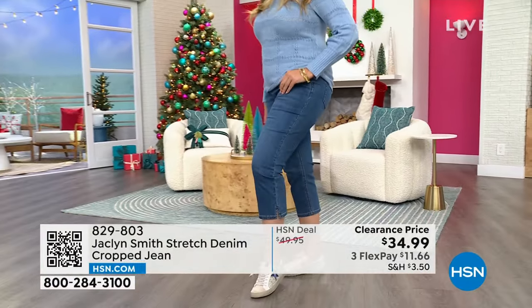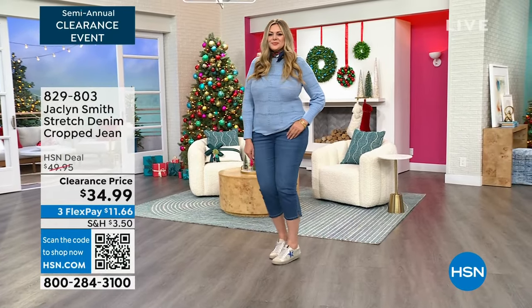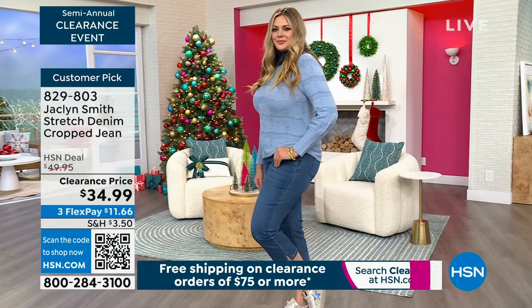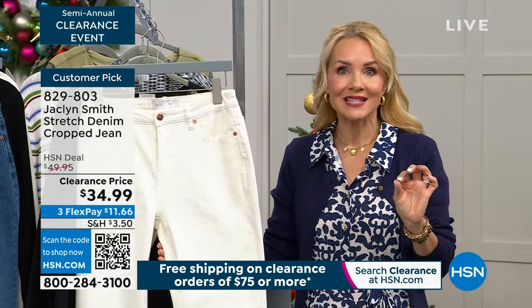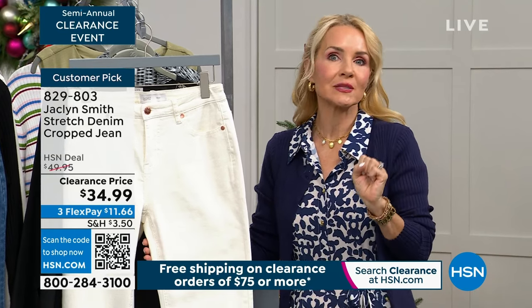There's a time. My mom gave up shorts. She's 76. She's like, I don't do shorts anymore, but it still gets hot, regardless of where you live. Everyone needs a crop something, and a crop denim is very hard to find. Like you were saying, a lot of times denim can be too thick, they don't move, they don't have the right amount of spandex, and then the fibers are going to pull and pop. You're not going to be able to move.